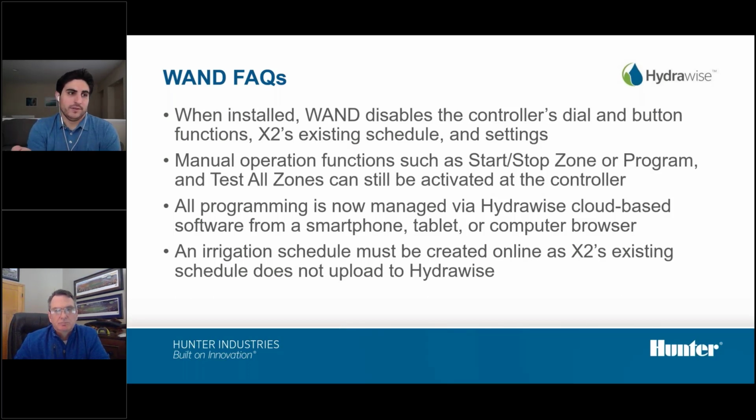You can also turn the controller physically into the off position with the dial when you have that WAN module in. One thing I do like to point out, though, is that since that is an electromechanical switch that you're physically turning on the dial, you don't have the ability to disable that off connection from Hydrawise. So if you are turning the dial off, you want to make sure you want to actually be doing that, or else you're going to have a second service call to come out and turn that dial back to the run position. But it kind of gets you a little bit of best of both worlds.